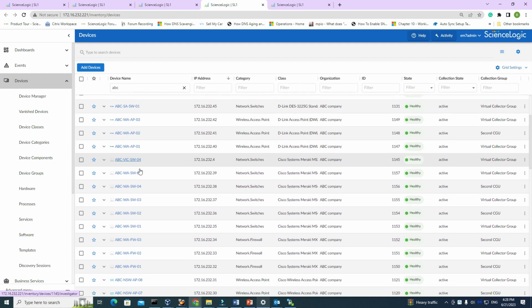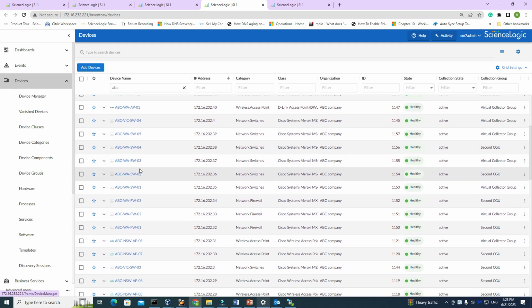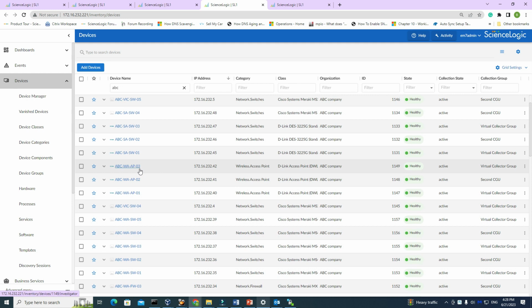So all the devices are following the naming convention, because this makes it easier to create a business service and automatically update it when you have standard naming conventions.